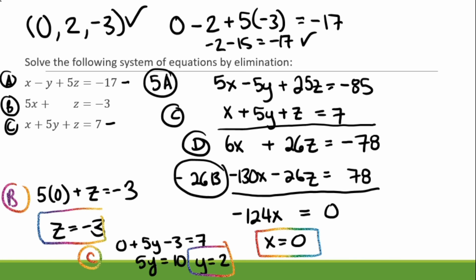So there's lots of places to make errors. Expect to get integers for your answers at this point, and if it's starting to get messy, really just go back and start again. Watch your signs. Watch when you're multiplying equations.